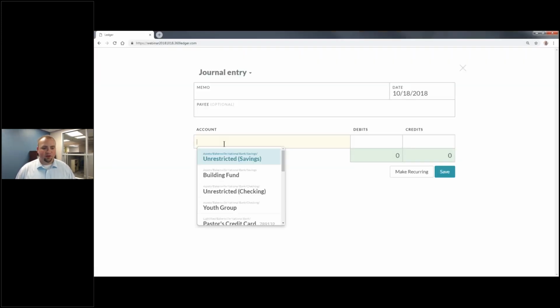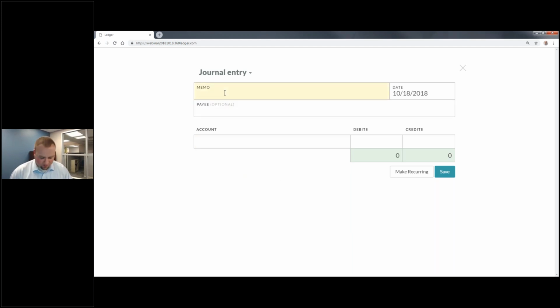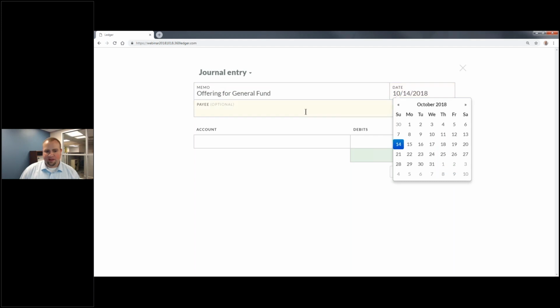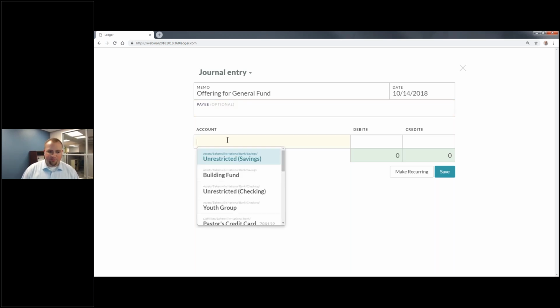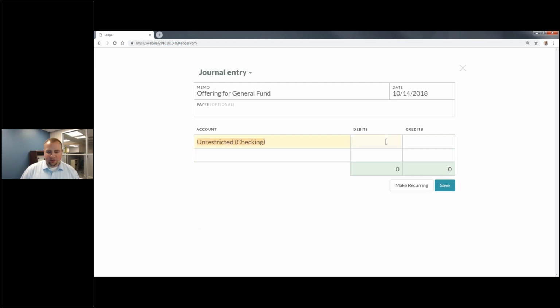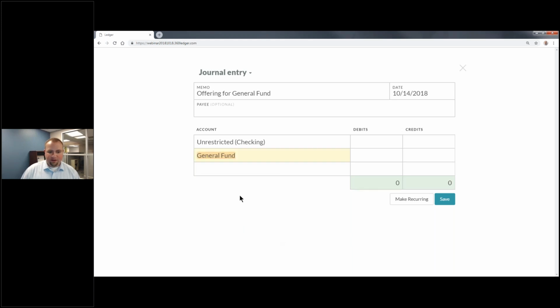If I wanted to increase, let's do our memo first, and we'll say offering for general fund. And we're going to do this on last Sunday. I can put a payee in there. I don't have to. In some cases, when you're paying a bill, it's very important to put that in there. But we'll say, okay, this is going into unrestricted checking, and it's coming from the general fund.